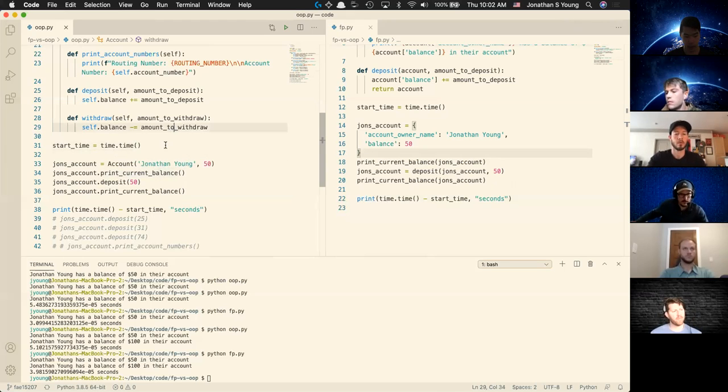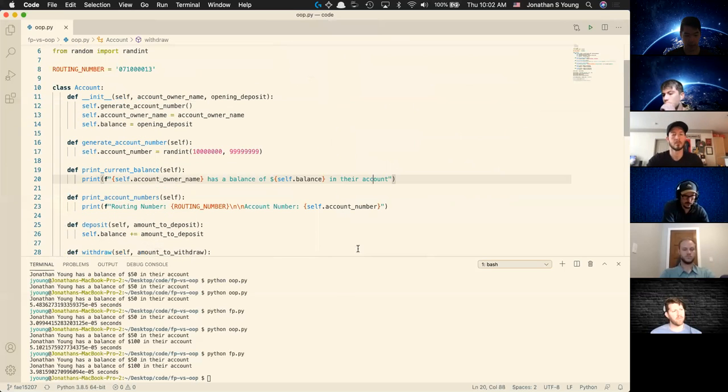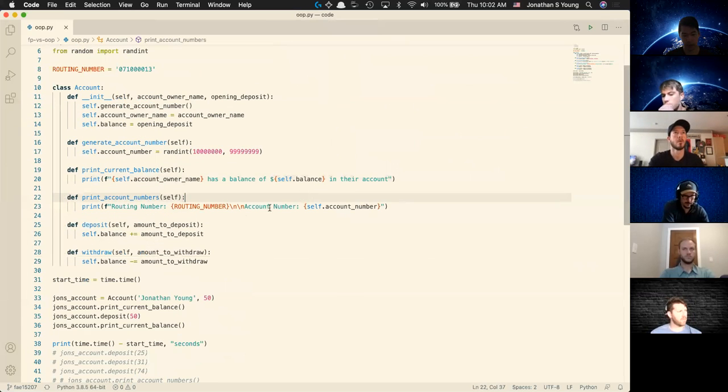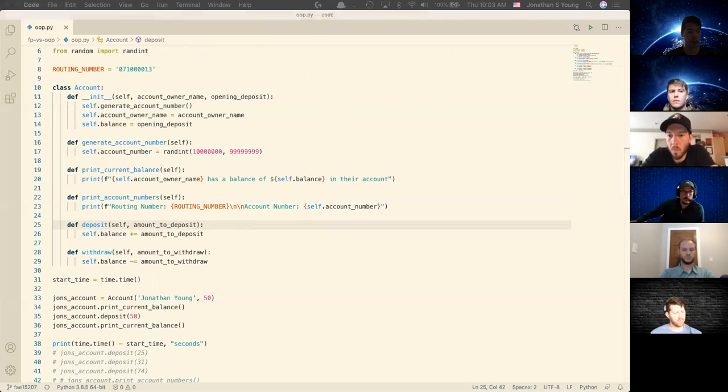Let's say that I want to go inside of my object-oriented programming file, and I want to take a look at what is amount to deposit and what is self.balance. I want to have a breakpoint within my code, because oftentimes, when you're running through your loops over and over again, you're like, I wish I had something available to me where I could stop in the middle and take a look around. So with that, let's take a look at something called IPDB.